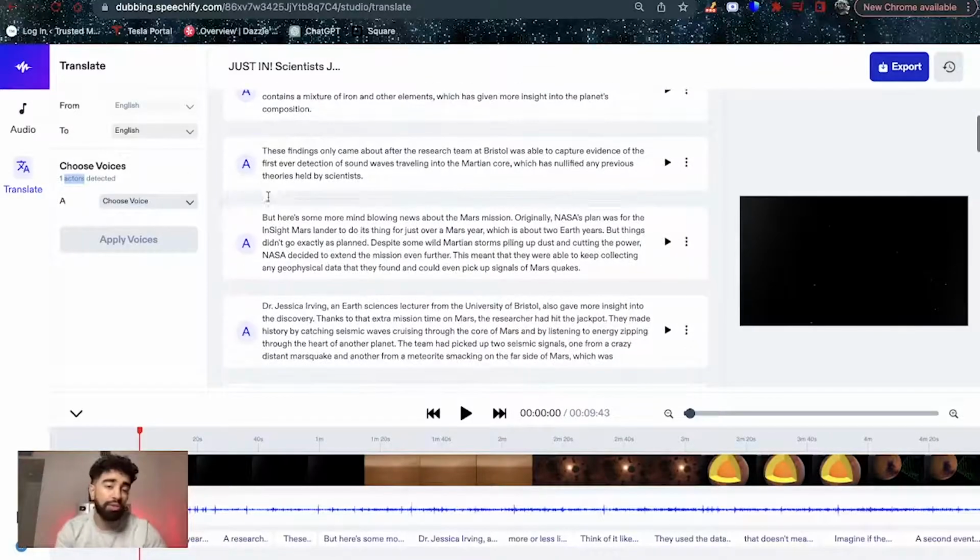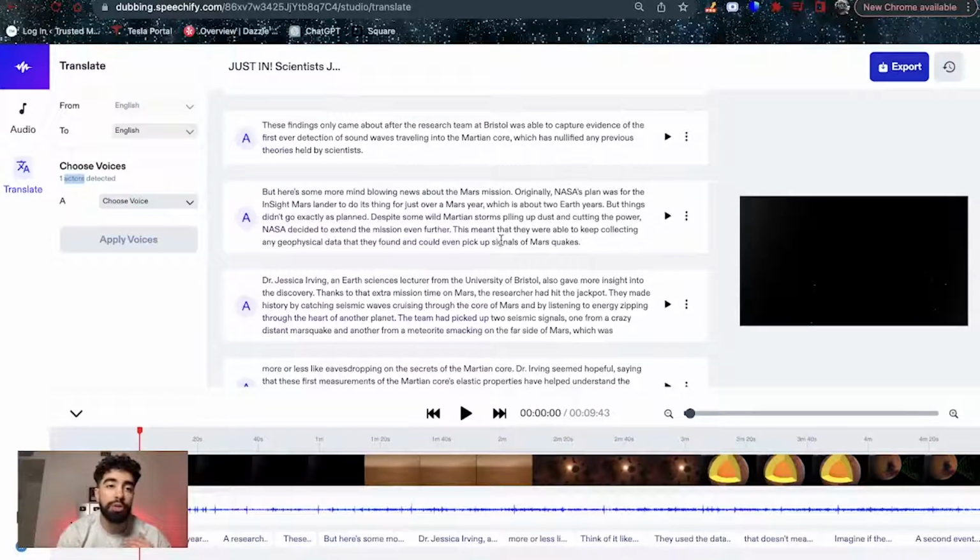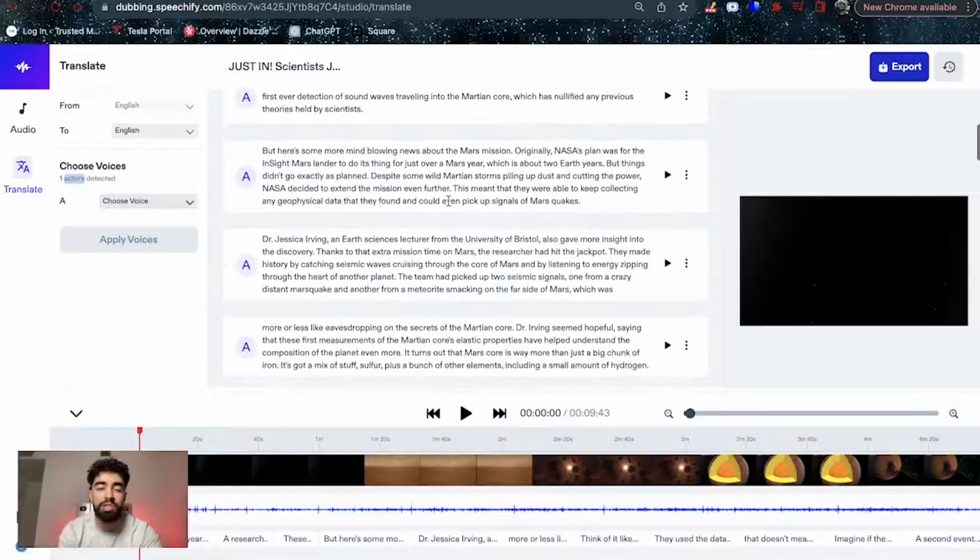And then as you can see, the reason why it breaks it down in sections like this is because when you dub your channel or your video from a language like English to Spanish, there's going to be sometimes a sentence that's in Spanish could be much longer in terms of characters than a sentence that's in English, right? The same exact sentence. So that's why it blocks it off in sections like this, so it's able to actually grab each section and kind of mold it and change it. And let me show you what I'm talking about.